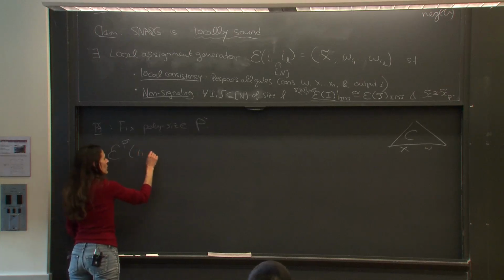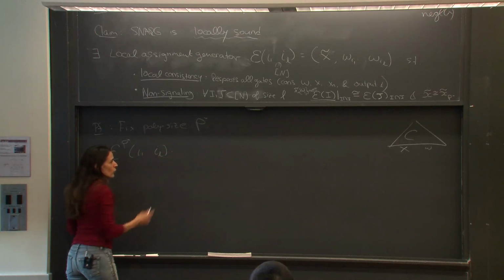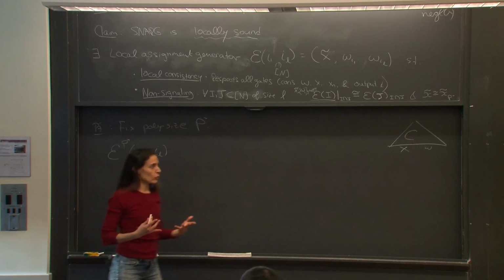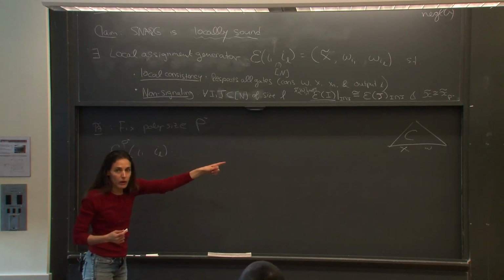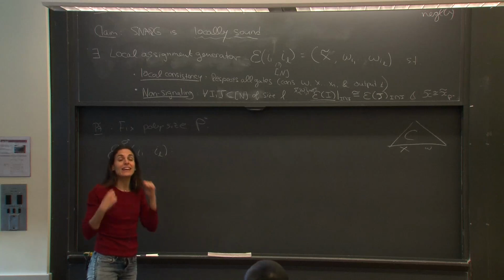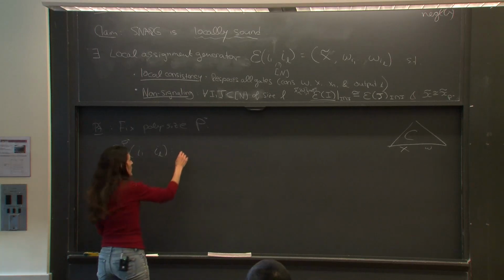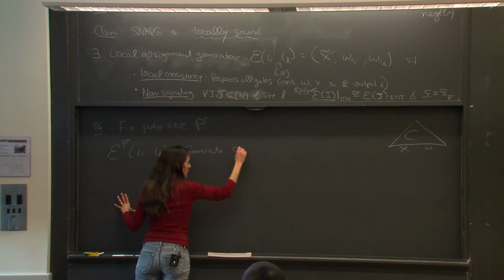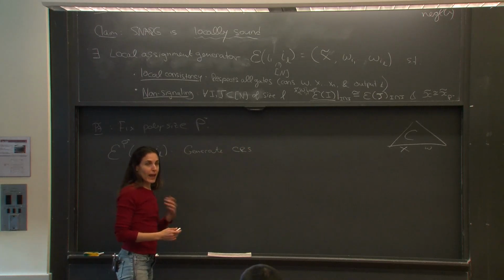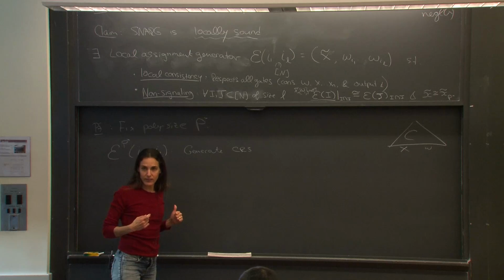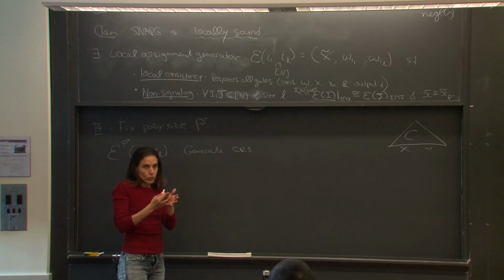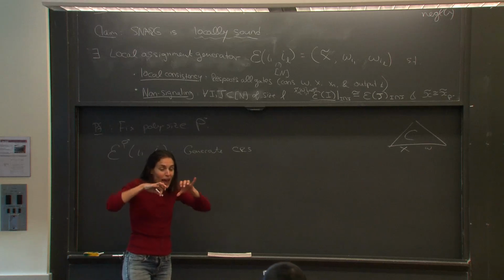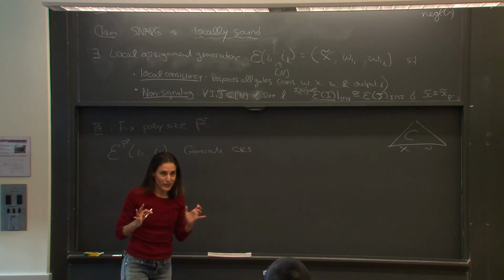It gets I1 up to IL. What does he do? He wants to get the values of these wires. He's going to run P star on a CRS that he chooses. He's going to generate the CRS, we'll see how in a second. Then he runs P star on the CRS to get a value and a SNARG. And then he's going to extract the wires from this hash value.